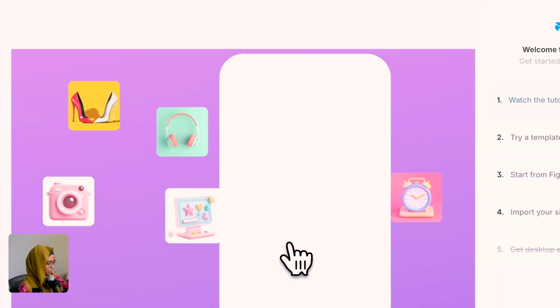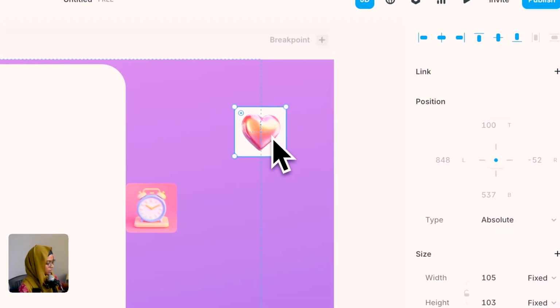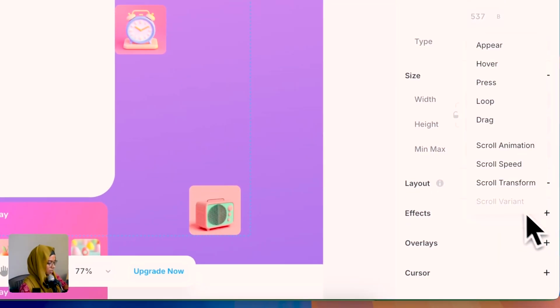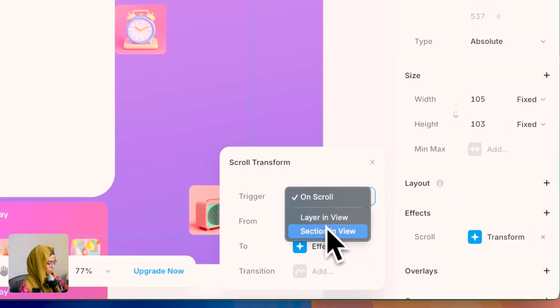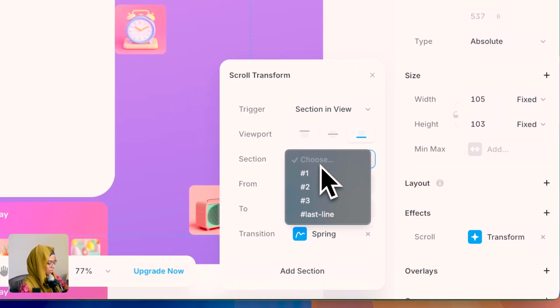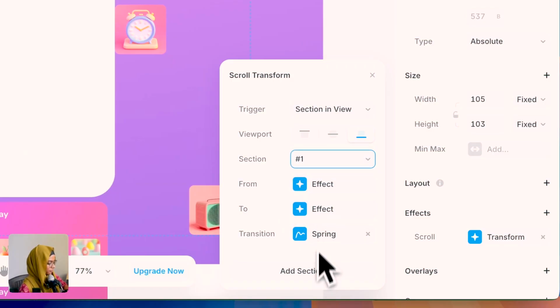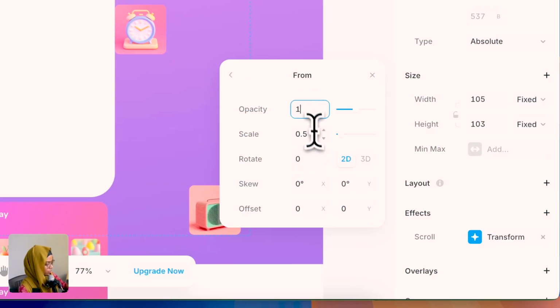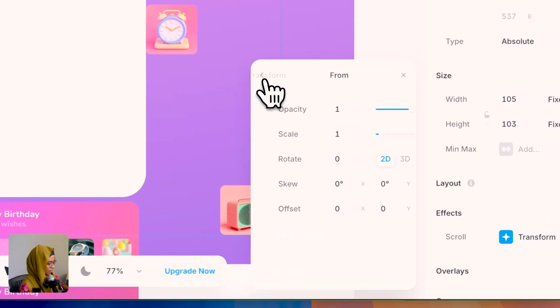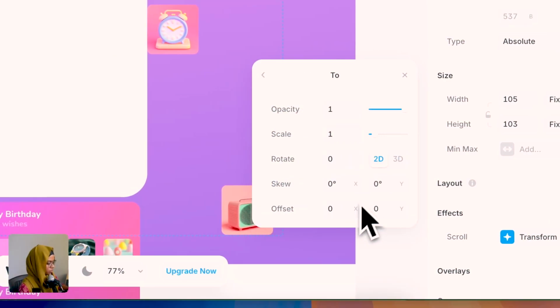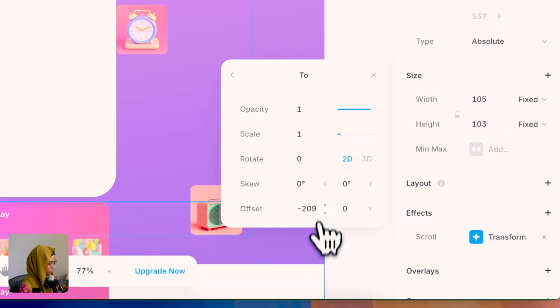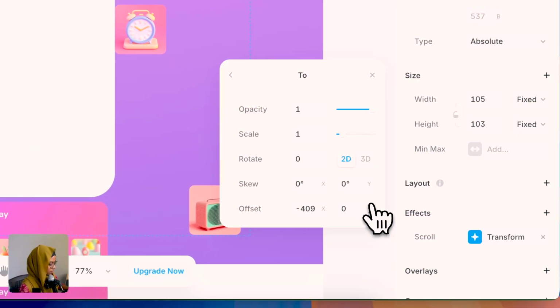And now let me do the scrolling effect for this one, that is for the right one. I'm going to the scroll transform. Let me make the section in view and choose the first one, and for the position, 1 and 1, and for the second let me give the offset somewhere here.